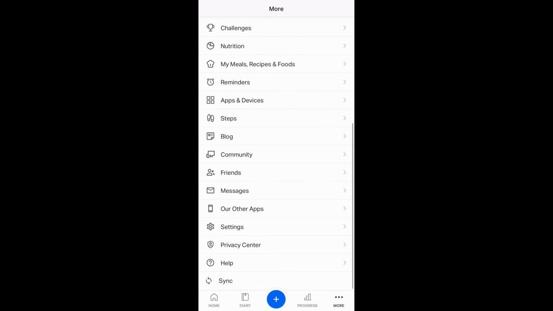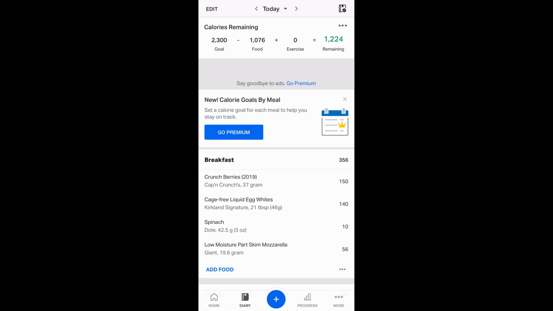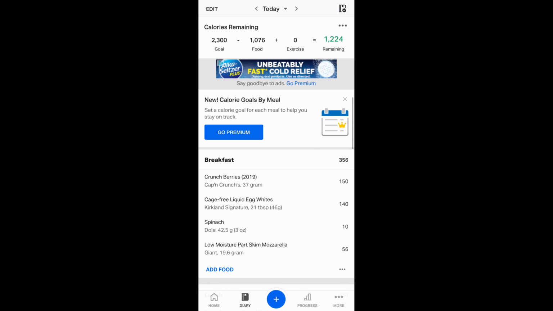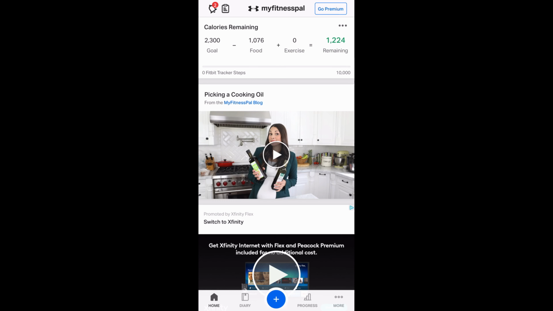And I guess the last thing, like I said in day one, if your Fitbit or exercise tracker tells you to eat back these calories here with the exercise, I haven't synced mine yet, but I'm sure it's going to tell me to eat back some amount of calories because I did work out today and I went for walks. I'm not going to do that because I already accounted for that in my 2,300 calories here. Then you can press this button up there if you want to complete your diary, but it's not necessary. And that's really it with MyFitnessPal.